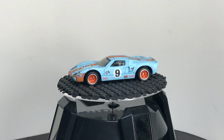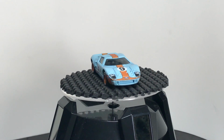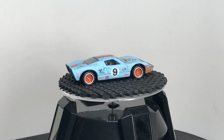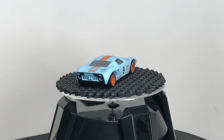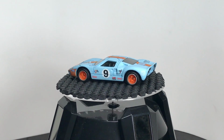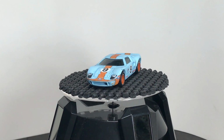You know, there's probably no better way to start a video than by showing you a Ford GT in Gulf colors, right? Doesn't that garner some attention? Everyone loves the Ford GT40. Everyone loves Gulf, the Gulf livery. So when you see a Ford GT40 in a Gulf livery, you're of course going to get excited. So I think it was a great way to start.